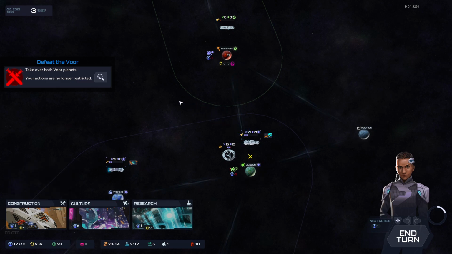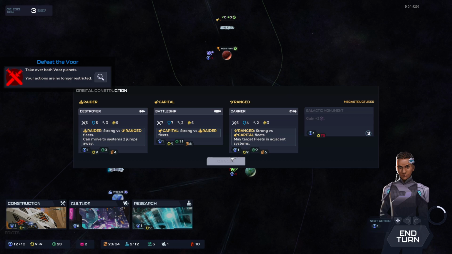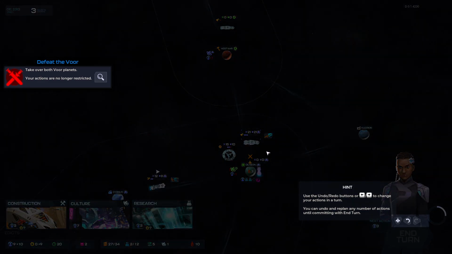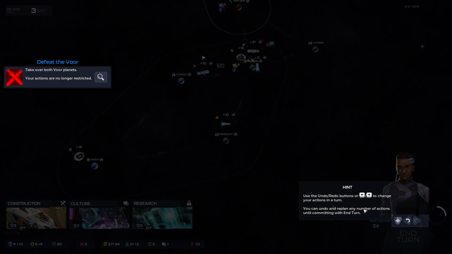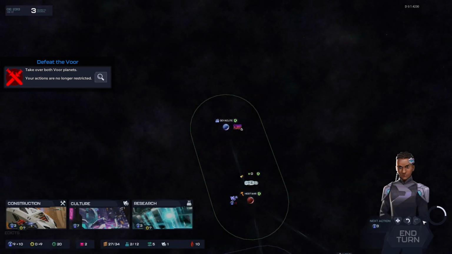Why don't we get a destroyer group coming in? Underway. Start moving you. You can use the undo and redo buttons to change your actions. You can also undo and replan any number of actions until ending the turn. Okay, but I don't want to undo. So like that's, dude, okay.